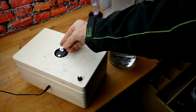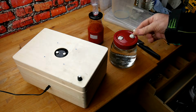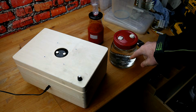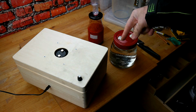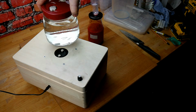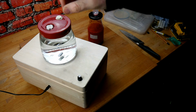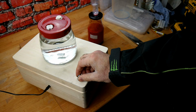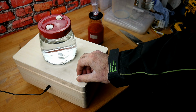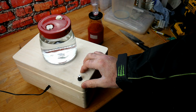Now, if you look at this, it's magnetic. And all that's happening is this is sitting inside there. When this jar is on top, this is going to spin the stir bar and it's going to mix in whatever's inside there. You can see I just need to get it somewhat centered. And if I start turning that on, you'll see it's turning around. And you'll see that starts mixing things up.